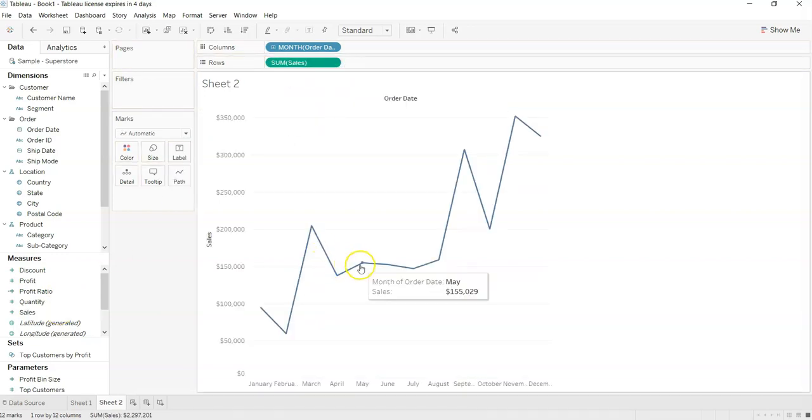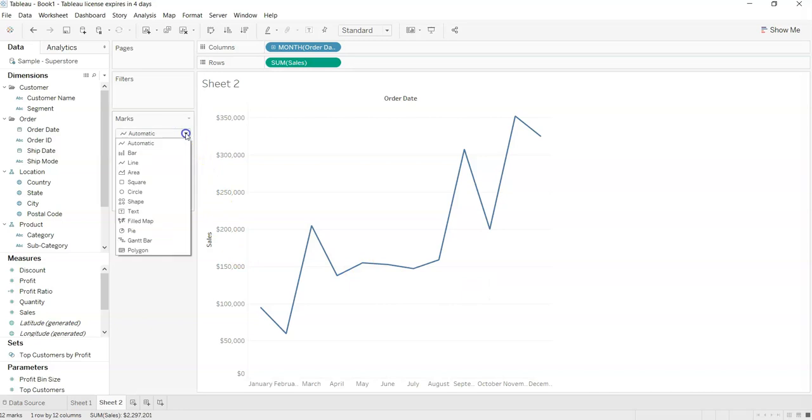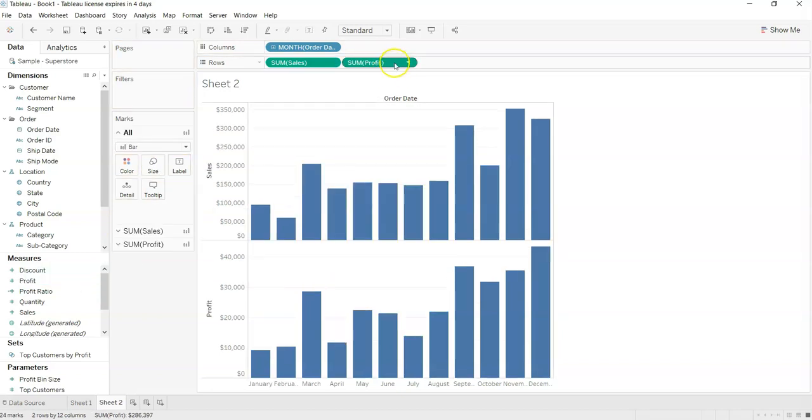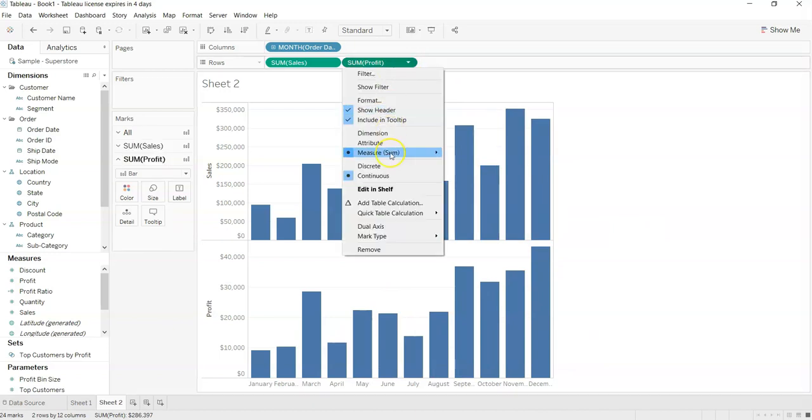So now what we have is a line chart, and if you want, we can change the line chart to any of the charts, say for example the bar chart. After that we will just drag the profit over here. If you see, if we drag, the default position is that you have two different charts. One is sales, one is profit, which is okay as per the default nature. But if we want to take this chart on the same axis where the sales is, we need to come over here and click on the dual axis.